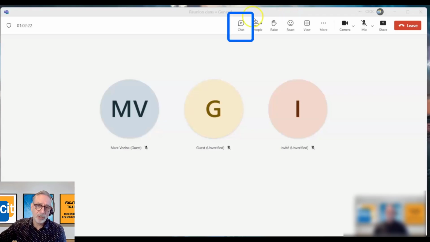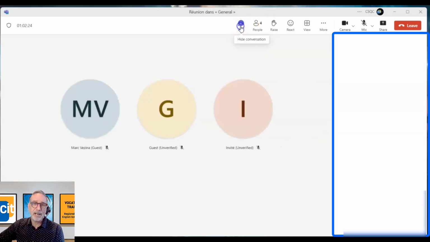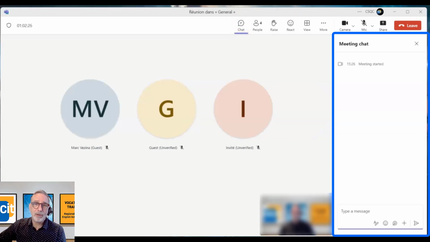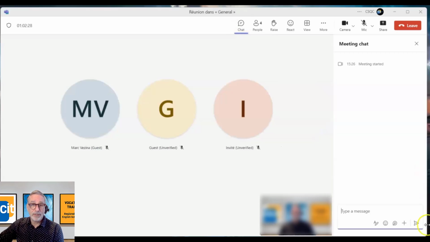First, the chat function adds a fluid and fun dynamic as it allows everyone to see each other's responses and comments as they happen. If everyone understands the etiquette, it can enhance our online lessons. For instance, we can prompt students to answer a question dropped in the chat. I also like to encourage participants to type their questions as they come to mind while I present.